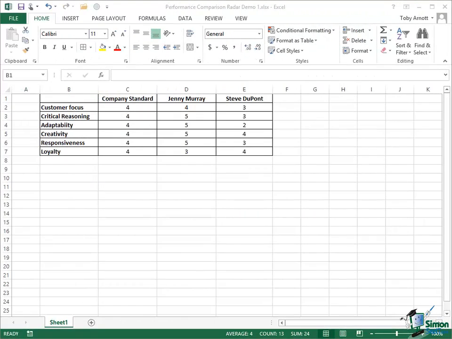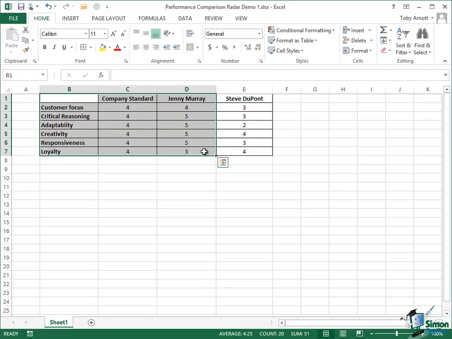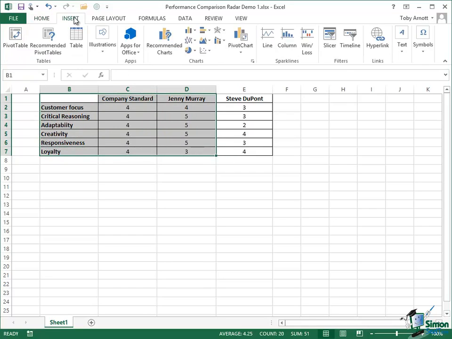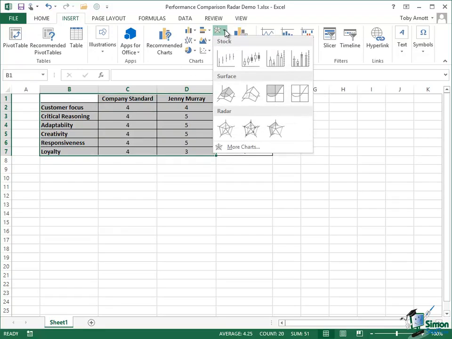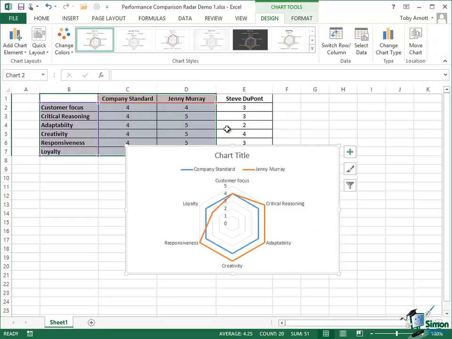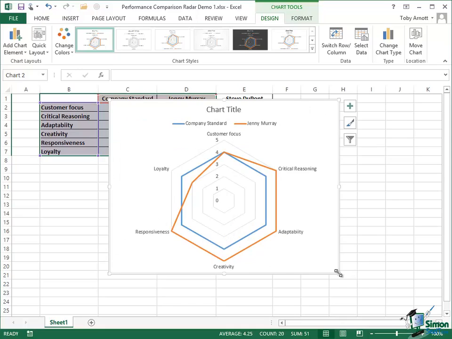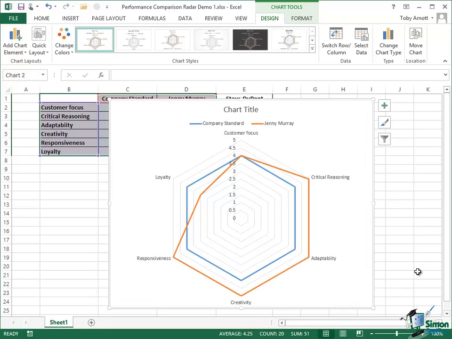So now let's draw the radar chart again, but this time we're going to include the first of our employees on it, an employee called Jenny Murray, who's done the relevant tests, and let's see what sort of scores Jenny gets. Now when we draw the chart for Jenny, let's just make that a little bit bigger. You can see how the radar chart works.